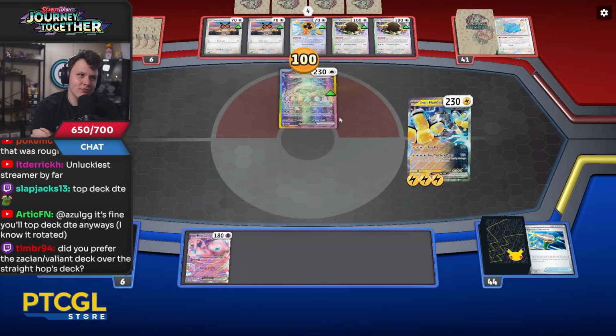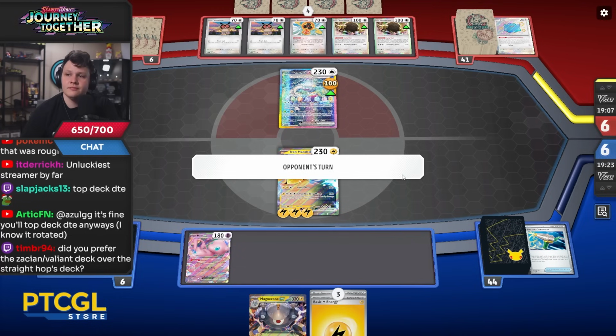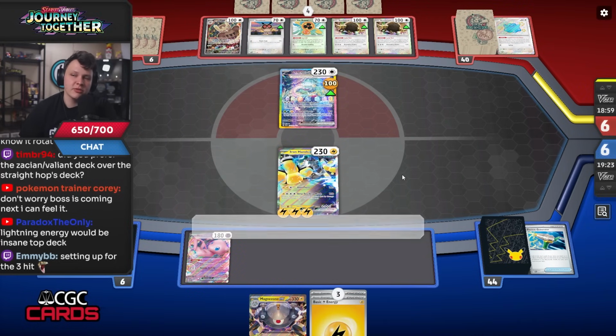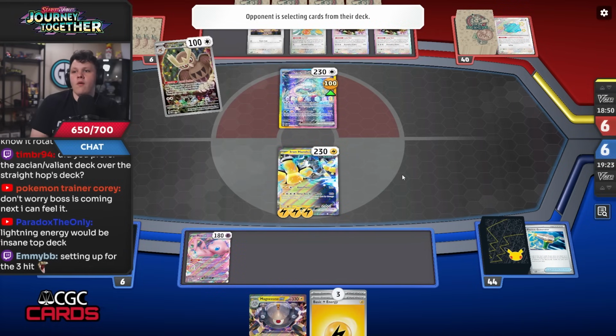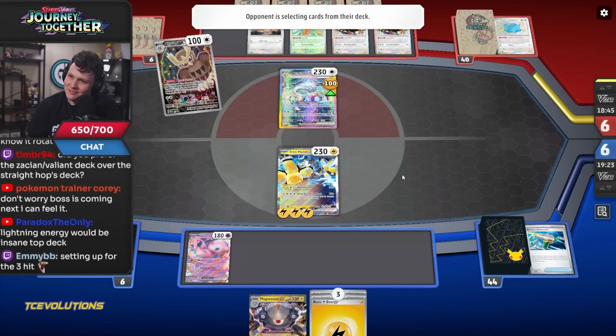Hopefully they can't fill their bench and knock me out, I guess. I don't know. Did you prefer the Station Valiant deck over the Straight Hops deck? No, I think the Monkey Dory build is better. I assume that's what you're comparing. Don't worry, boss is coming up next. I can feel it.